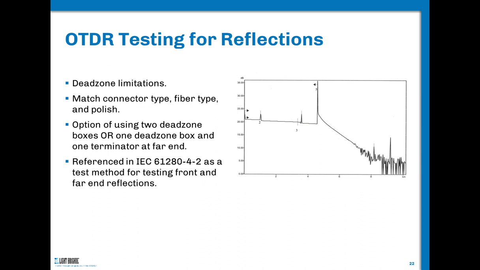So in essence, what this screenshot is showing is we pushed out the first patch panel a kilometer, and then we have another dead zone box at the other end of that one, so we can differentiate the reflection at the patch panel, which is actually the third event that you're seeing on screen. It looks like the second, the smaller one, but there's actually one at the very beginning. It's hard to see. And then we're seeing an abrupt glass-to-air interface in about the middle of the screen. And you can see that because it's reflecting so much light, it's causing a ghost over to the right. Matter of fact, the dead zone box and the far end connection are ghosting. You can see they're the same distance apart from each other, but they're also equal distance from the signature that you're seeing on trace.